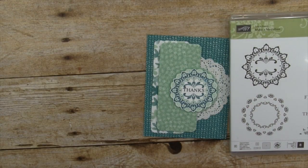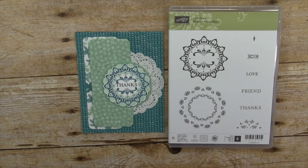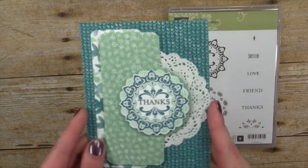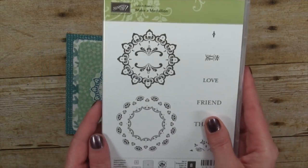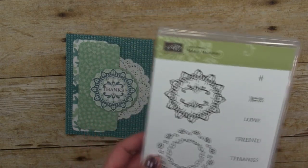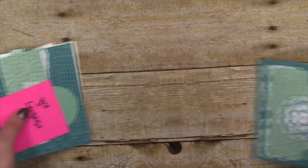I post on my blog every day, sometimes multiple times if there's special news, so it can be a lot to sort through — that's why the QR code makes it quick and easy to find the exact project you're looking for. Here's the Make a Medallion stamp set — you can get this free with a $50 order when you're stocking up on your ink pad refills for the outgoing in-colors. Measurements are listed on the free PDF.